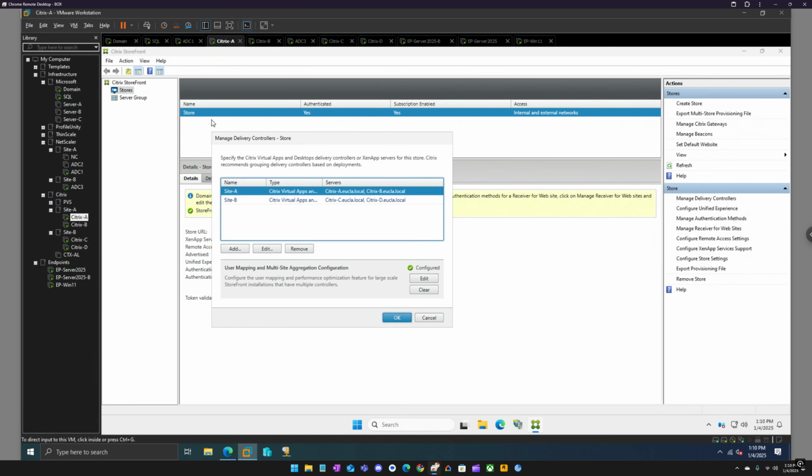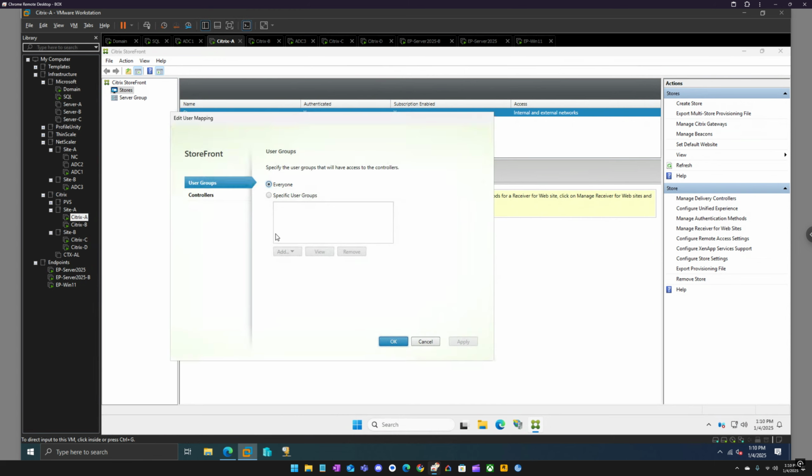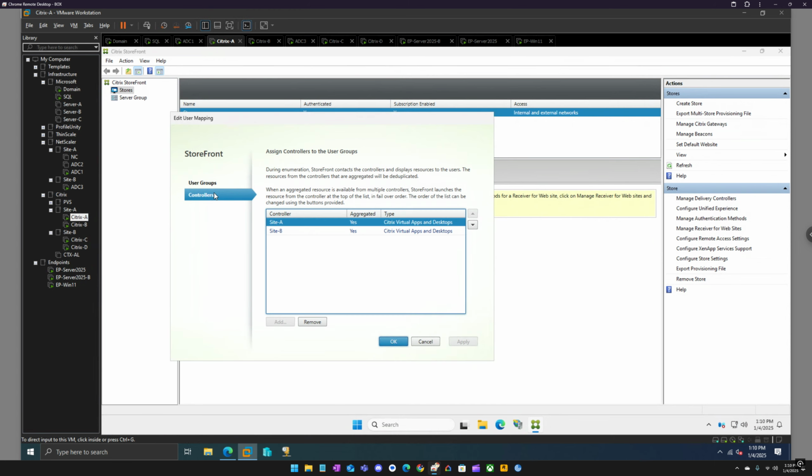I'll try one more time. All right, we got our servers. User mapping. Configure user mapping. Performance optimized features large scale. Storefront installation. Have multiple controllers. Okay. Everyone that is during enumeration storefront controllers in place resources from controllers are aggregated.